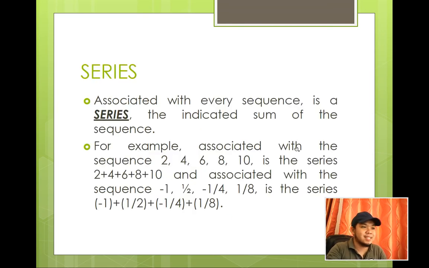Now, let's go with series. Associated with every sequence is a series. The indicated sum of the sequence. Ayan. Ulitin ko, ang series ay sum ng sequence. For example, associated with the sequence 2, 4, 6, 8, 10 is the series 2 plus 4 plus 6 plus 8 plus 10. And associated with the sequence of negative 1, 1 half, negative 1/4, 1/8 is the series of, ayan, ganyan natin sila isusulat. Negative 1 plus 1 half plus negative 1/4 plus 1/8.